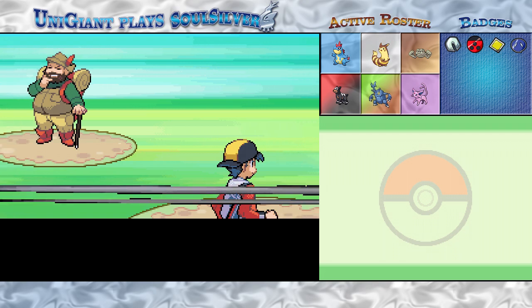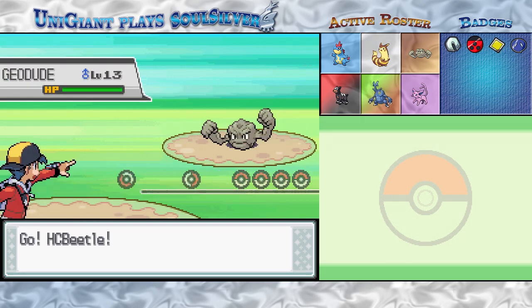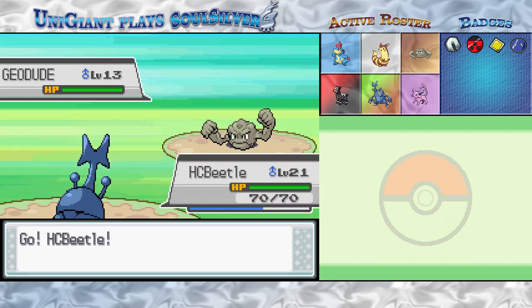Mountain Pokemon. You know, I don't think there's a type called Mountain. Isn't that kind of funny? But he's got a bunch of Geodudes. This is going to be a really boring fight, isn't it?